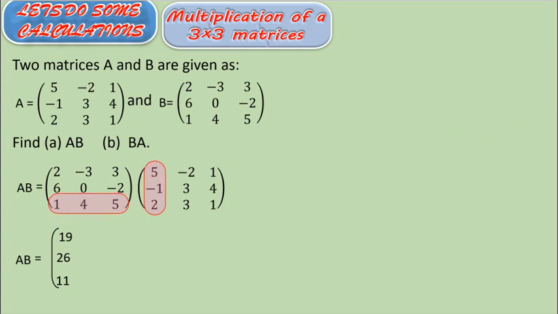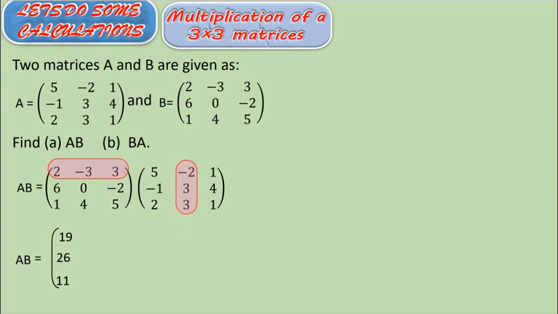So now the question is, if you're asked to complete this multiplication, what are we going to do? Let's carry out that. I've done the first column of the product. Then we're now going to move to row 1 multiply column 2. So let's do that now. Row 1 multiply column 2. Once again, can you try that? What will you get? If you do the multiplication very well, you are going to see that the answer will be 4.